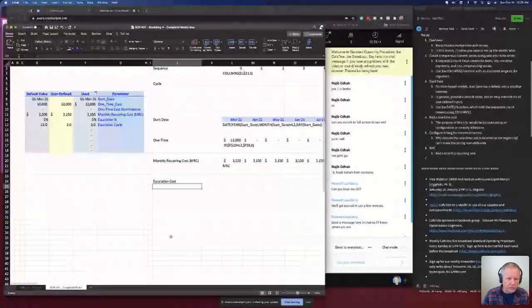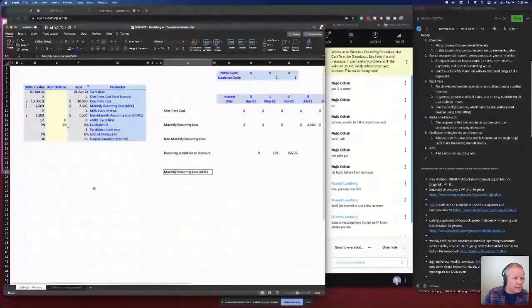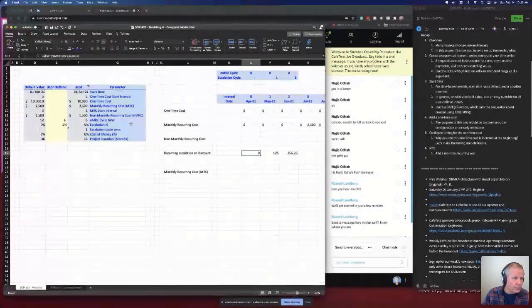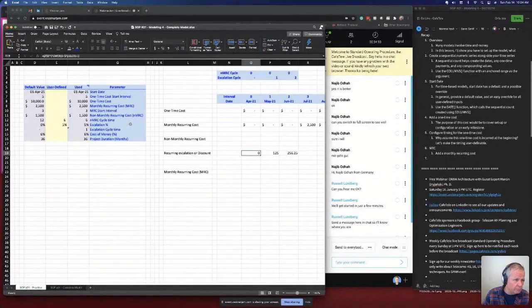I got to check my notes because this is a little bit complicated. This is just math. It's just algebra. And if I was in the office, I'd grab my engineering notepad and do it with a pencil and paper because that's how it makes sense to me. F9, yeah. So it's the monthly recurring cost times the power 1 plus the, okay.